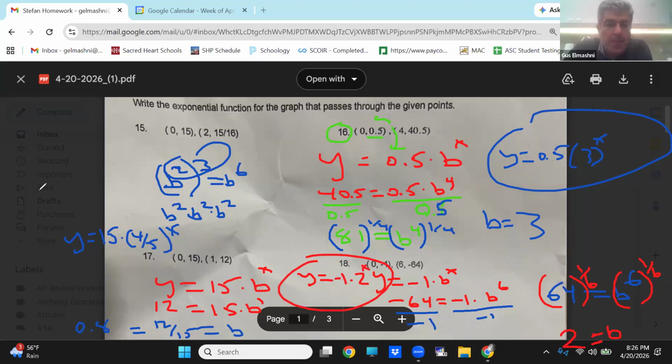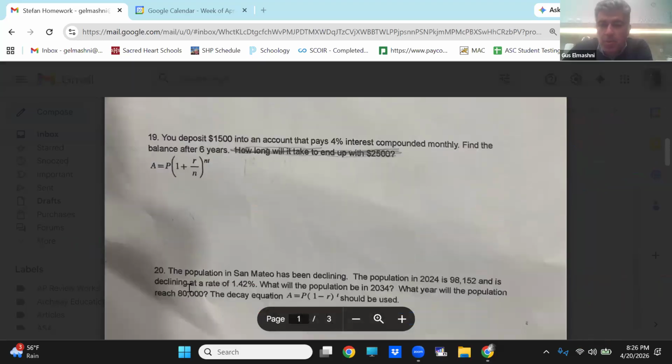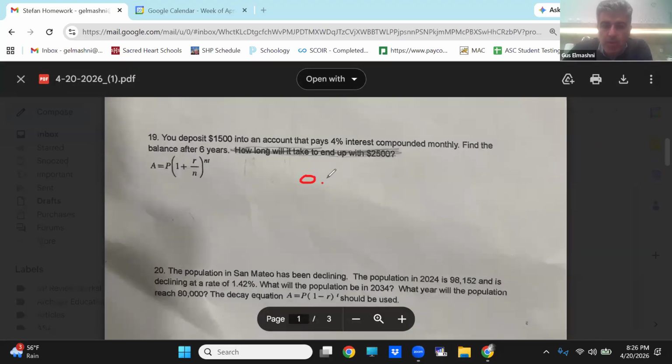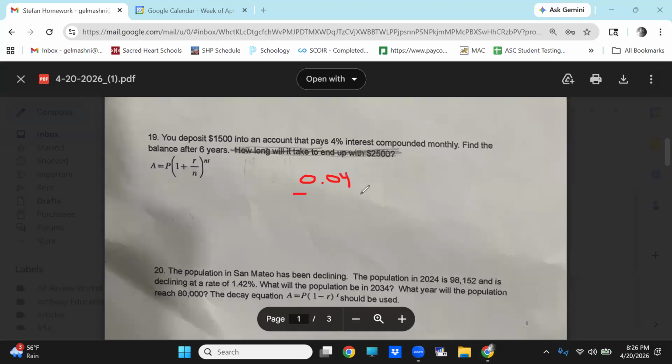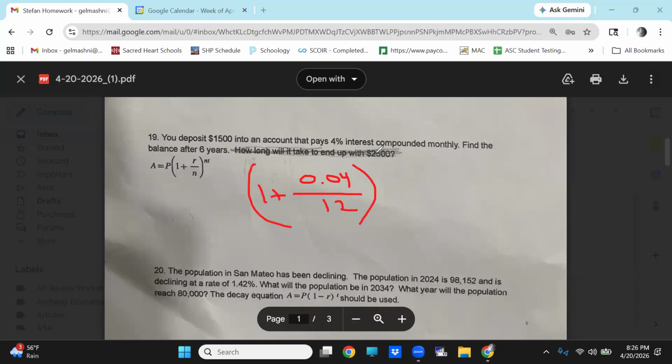Okay, let's see what else we got here. You have a word problem and they give you the formula. Your interest rate's 4, so you do 0.04. I'm pretty good at these. Okay, let me have you do the calculation. I'll write everything out. I learned to only look at the first sentence. N is the number of times you compound per year, and t is the number of years. So if you're compounding 12 times a year, because monthly, for 6 years, that's 72.